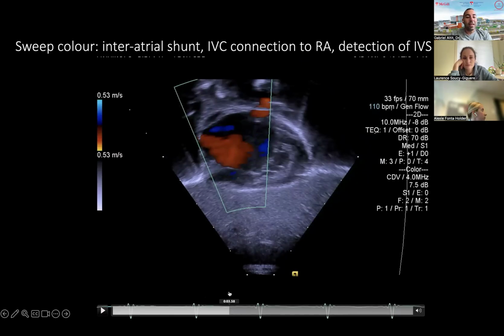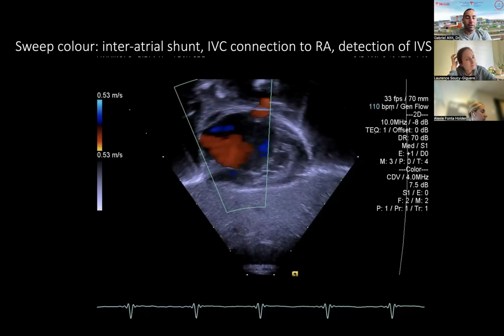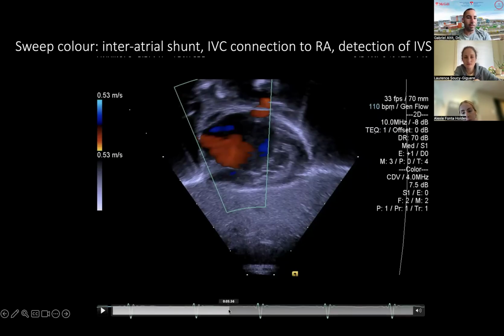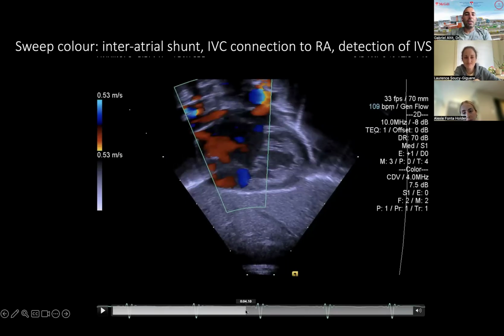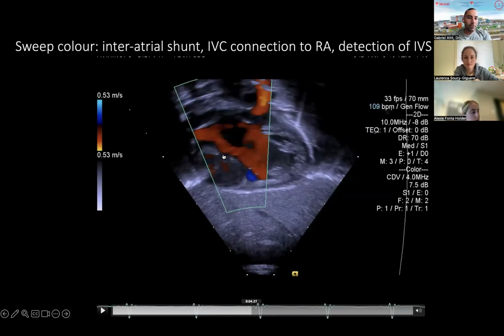If these patients have not been seen yet by cardiology, you're in the middle of the night, and you see there's a right to left shunt at your interatrial level, that's your first thing. If there's one thing you can remember from this talk, it's that if you have a right to left shunt at the atrial level, the first thing you always need to rule out is TAPVR, beyond anything else. You do subcostal, you see a right to left atrial shunt, you need to rule out TAPVR. That's your goal from this echo, and then you figure out the rest. Okay. So we can see pulmonary venous flow coming. And then here, that's the PFO.